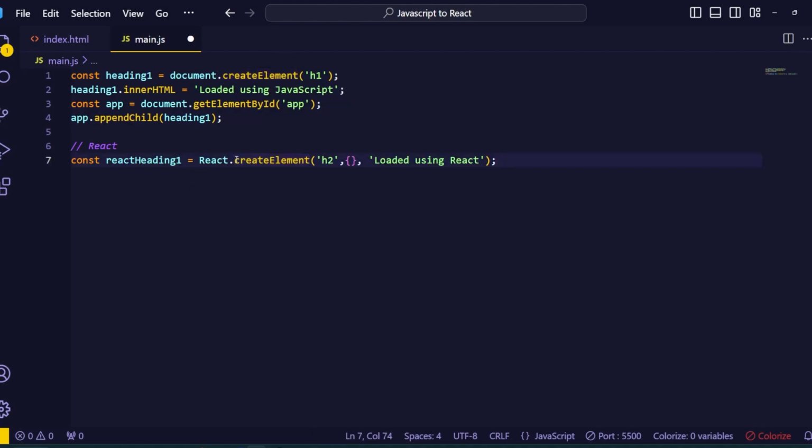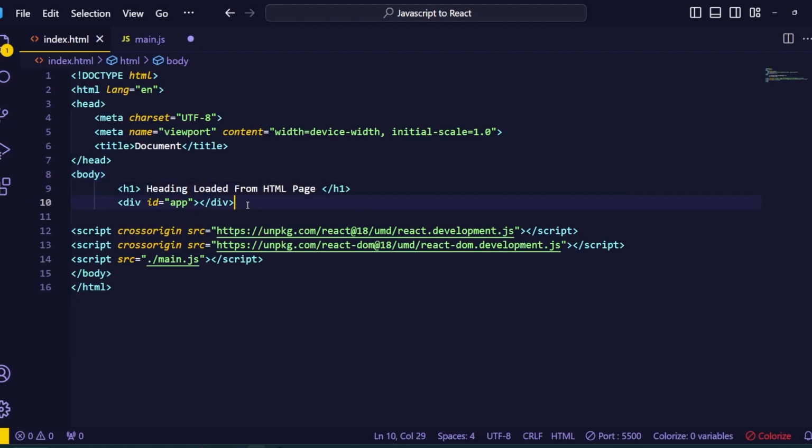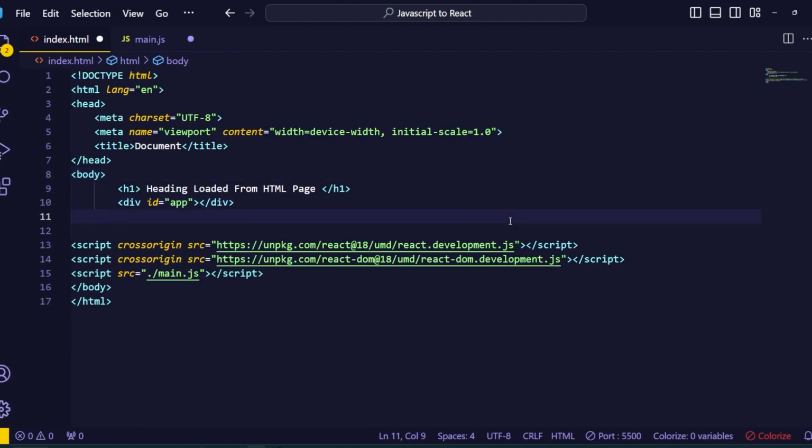But with this, we are using React's create element method. Both of these are different. Okay. So guys, with this, we created the element. Next, we have to load this inside the view, the same as the JavaScript approach. For this also, we need a root div or container inside the view. So guys, for this also, let's create a separate div and set the ID as root.